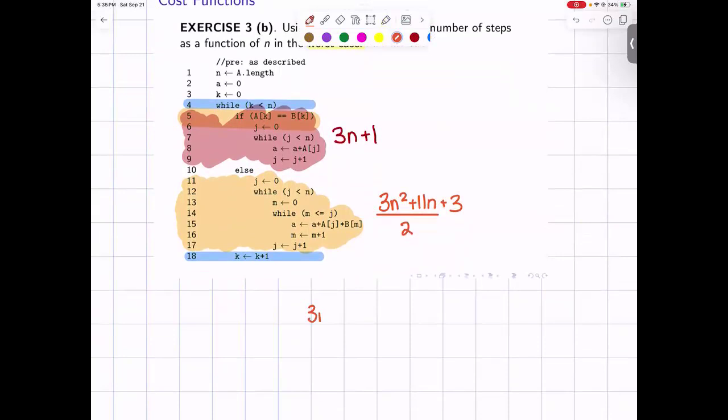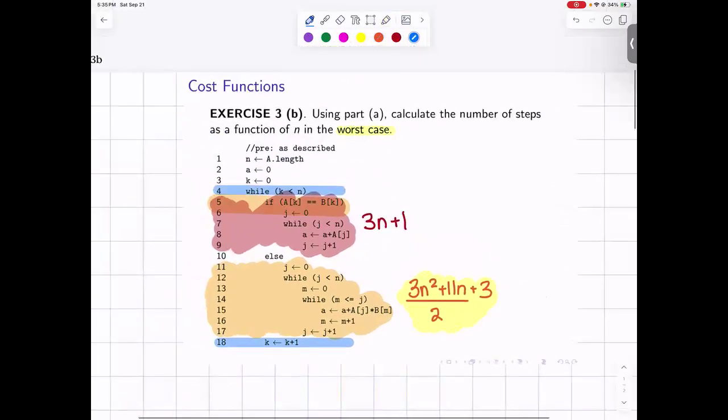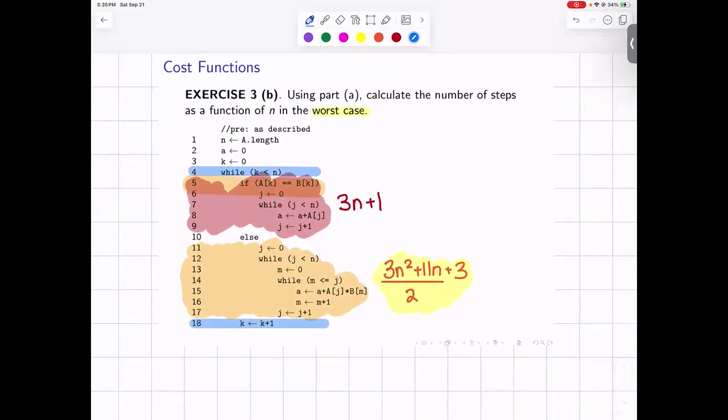So really, without actually doing any of the proof, if you were to do the proof, you could pick some values of n, and you could mathematically prove that this is going to be the slower of the two algorithms. It's going to be the slower option. And since we're calculating worst case, we do want to use the slower option. Now, we do want to make sure that we ask ourselves, is it possible for this to occur every single time, such that this worst case will then be accurate?